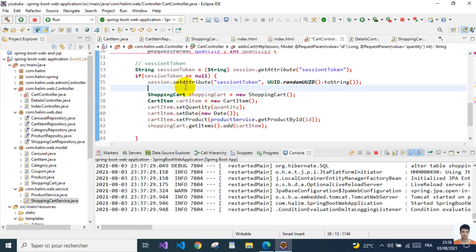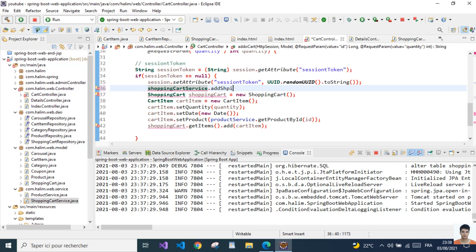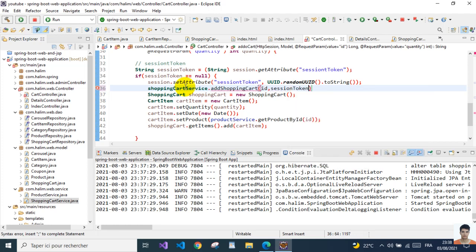So this shopping cart service could go down here, create and add shopping carts, and pass the ID, the session token, and the quantity.